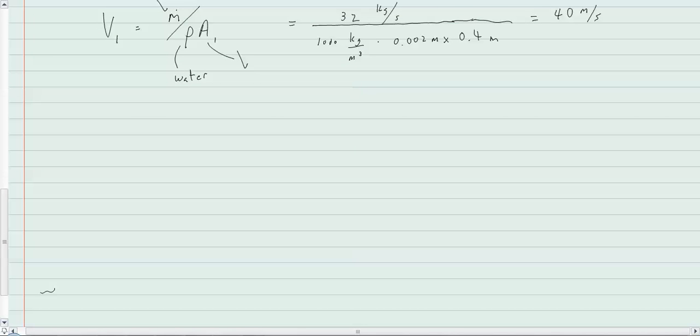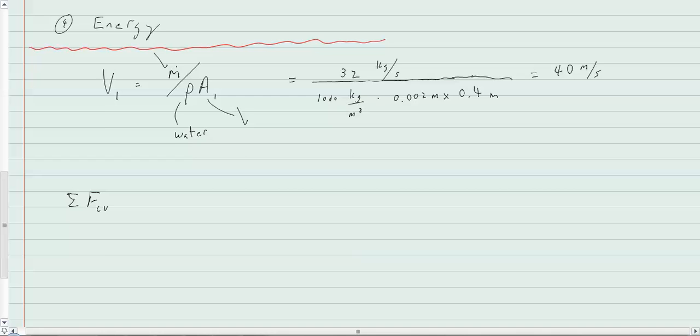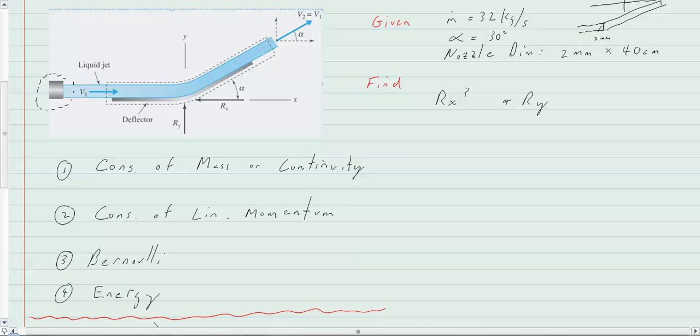Well, what's the conservation of linear momentum from a Reynolds transport theorem perspective? It's a summation of forces acting on the control volume. Again, we should be clear that this control volume is identified at that location with this surface. So we're eager to look at velocities coming in, velocities going out, and asking ourselves, what forces would cause that velocity change? In this case, we won't be changing the magnitude or the distribution, but we will be changing the direction.